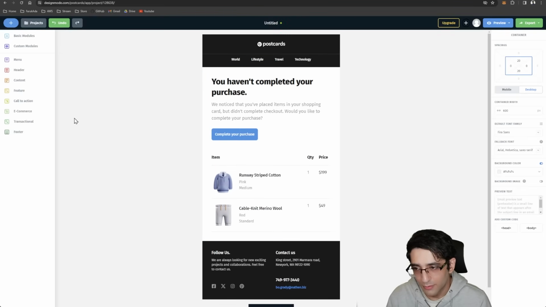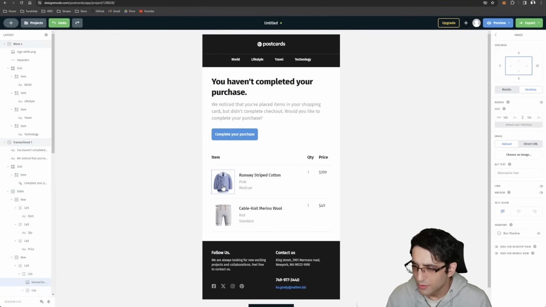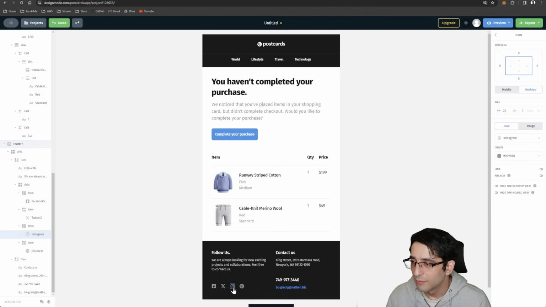I do want to point some things out. So if you're going to use images, like this is an image here, this image will not always be available if you're sending it with your own image. So do note that you want to change the images. And maybe not so obvious is the images here. So here you have, for example, your Facebook icon and your X icon and your Instagram icon. And so they're being hosted currently on Design Modo. But if Design Modo would, for example, restrict access and you send this email, your customers will not see it.